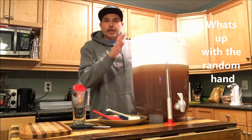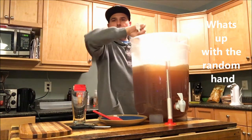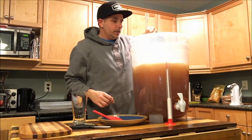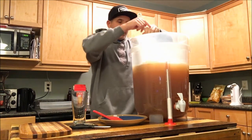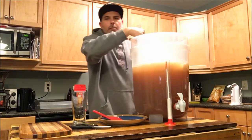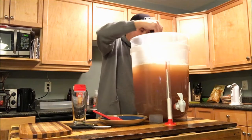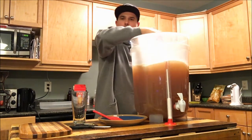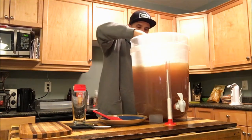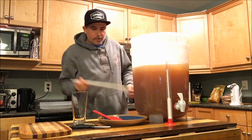We've got to put our yeast in there, and I'm going to stir it up now. Some people like to just put it on top; I like to stir it all in. Get it all stirred in nicely. I think this is going to be a pretty light beer — obviously a lager — so it's probably going to be the lightest beer I've brewed so far.